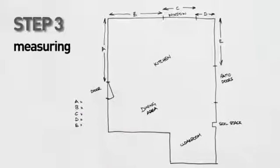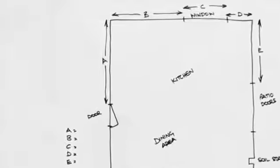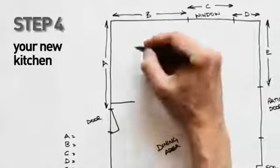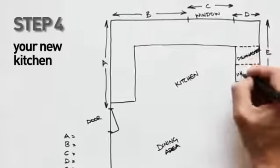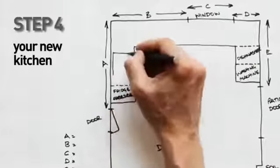We'll do our own more thorough measurements at a later stage if required, so don't panic if yours isn't millimetre perfect. Step 4. Your new kitchen. Most people already have an idea of the kitchen shape they want. If you do, be sure to sketch it into your plan, making a note of all key elements such as any appliances and the position of your sink.